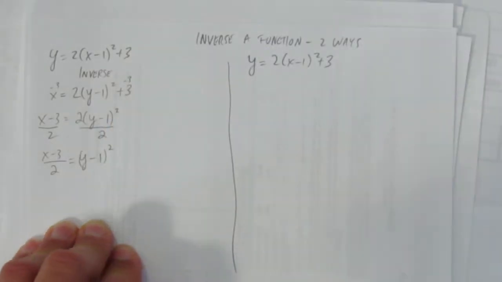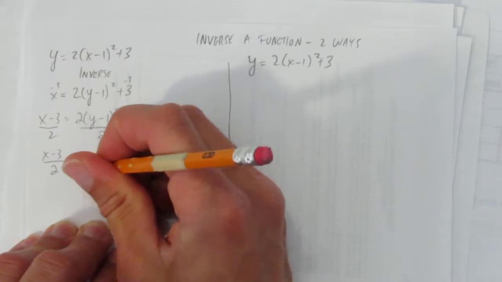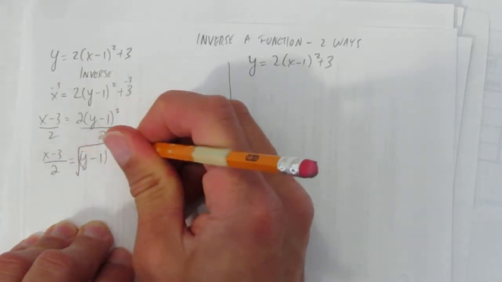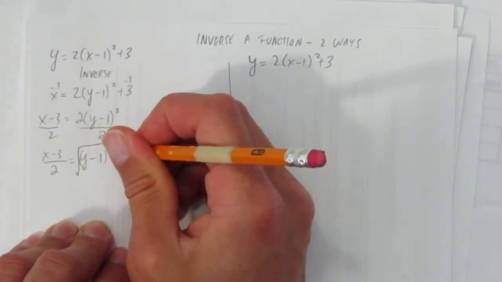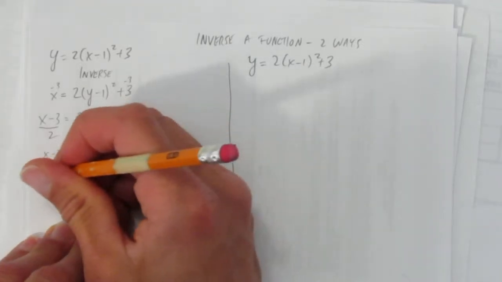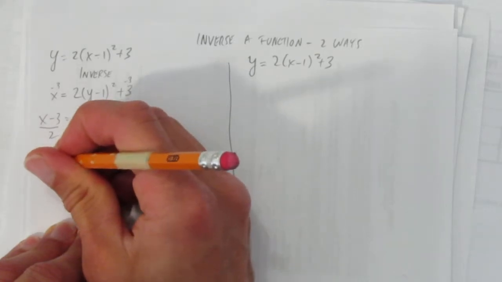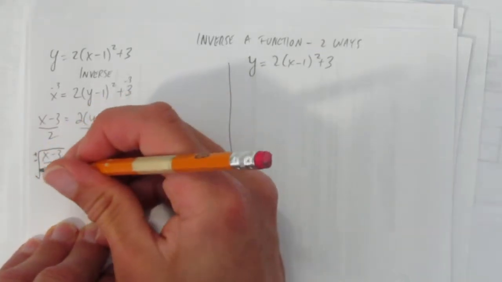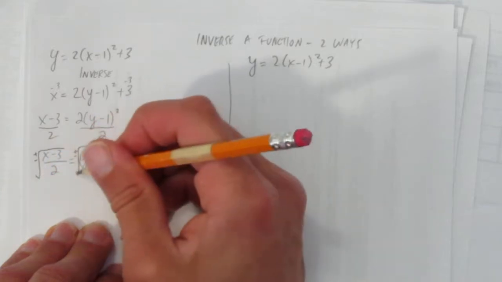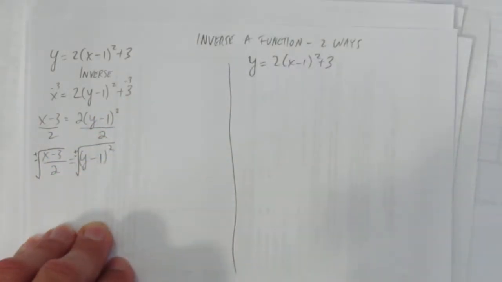Now, how do you get rid of a square? What's the opposite of squaring? Most people are going to say square root, and you're partly right, but the opposite of a square is not just square root, it's plus or minus square root. So make sure when you square root both sides, you put plus or minus. That's a mistake I often see. And also make sure your root covers the top and the bottom, goes all the way down, covering this denominator.